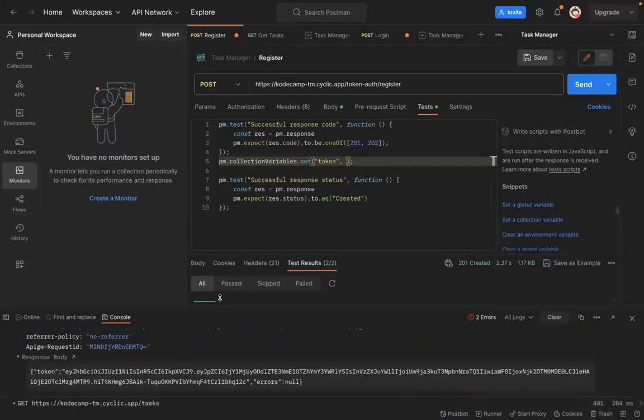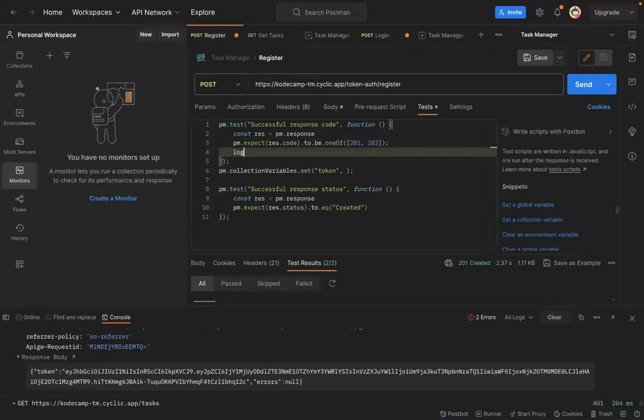Yes, and in our response body, then we can do something like response. We log our res body.